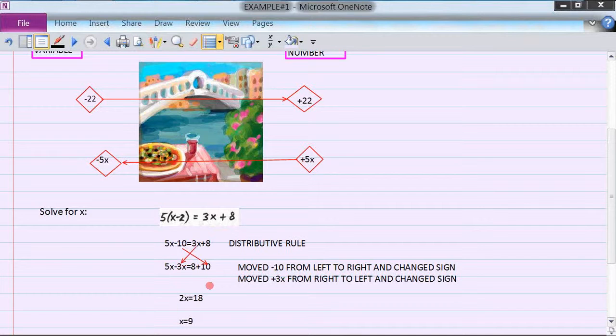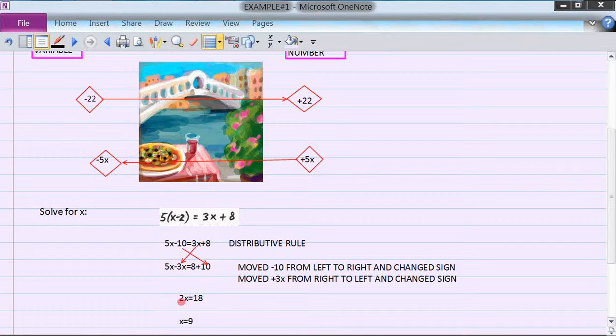So what I'm doing is, in one step, instead of using the addition property, when I change something from one side of the equation to the other, I just change the sign. I don't want this minus 10 on the left. I only want the 5x term on the left. I'm going to change it to the right side, and I change the sign. I don't want the 3x on the right side of the equation. I want it on the left, and I get minus 3x here. Change the sign. So that's a quick way of doing it.